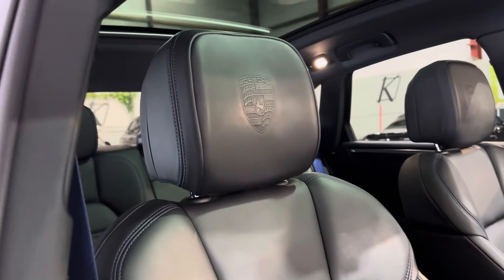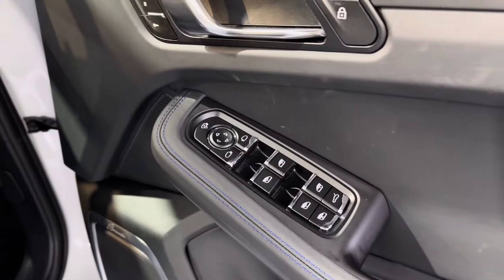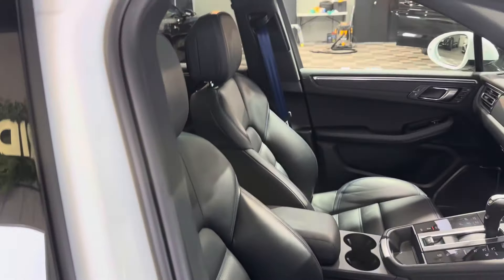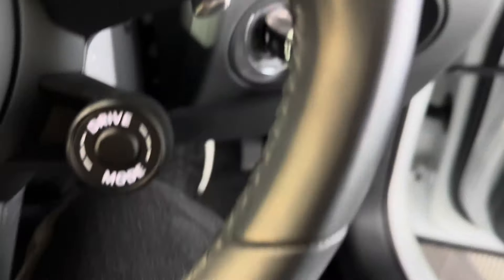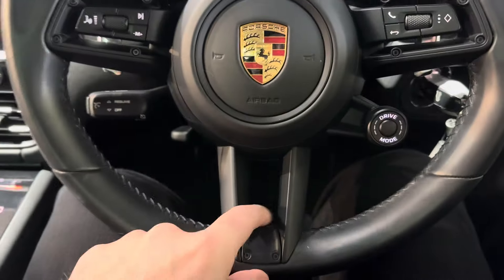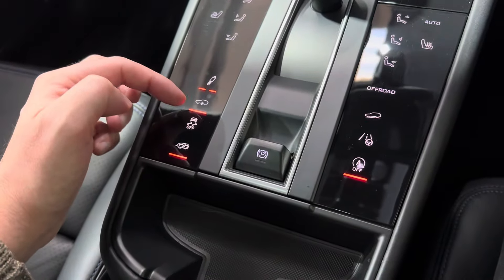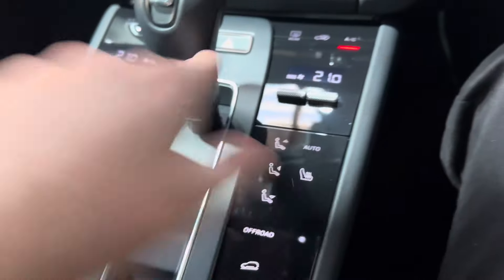Very important 18-way seats — very comfortable seats. You've got the Porsche crested headrests, the panoramic roof — key goods in these. Power folding door mirrors. You've got gentian blue contrast stitching and seat belts in here as well — quite subtle, you may miss it if you're looking. The painted keys are another cost option on this vehicle. The Burmester premium sound sounds absolutely amazing. Steering wheel is heated. You've got your various drive mode selects for your Sport Chrono, PSM, air suspension, sports exhaust, lane assist, heated seats, and dual climate.